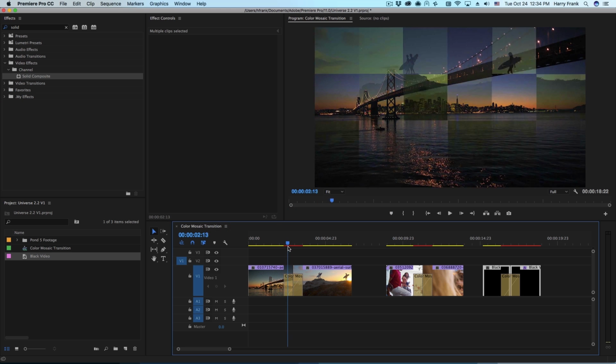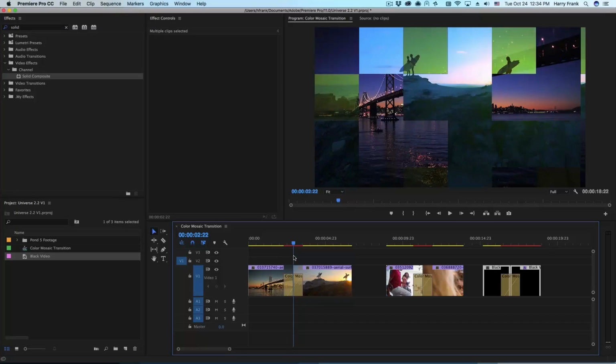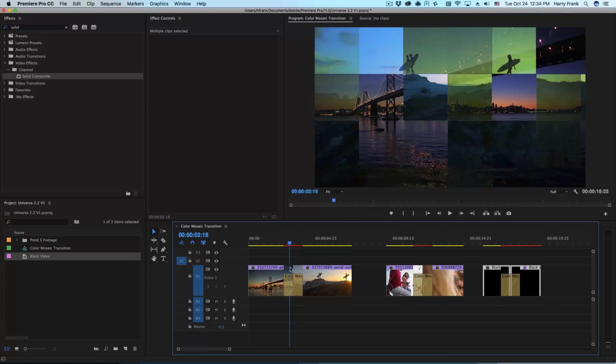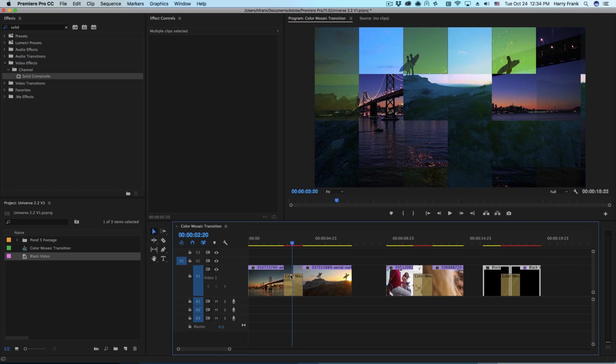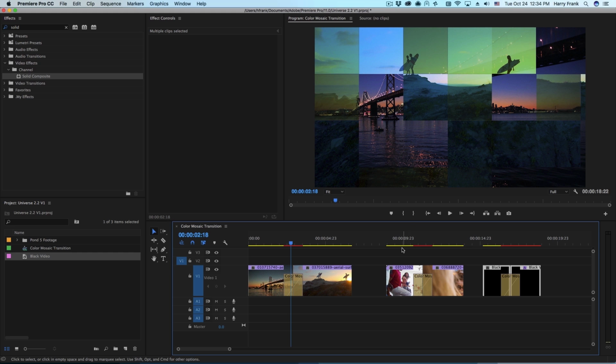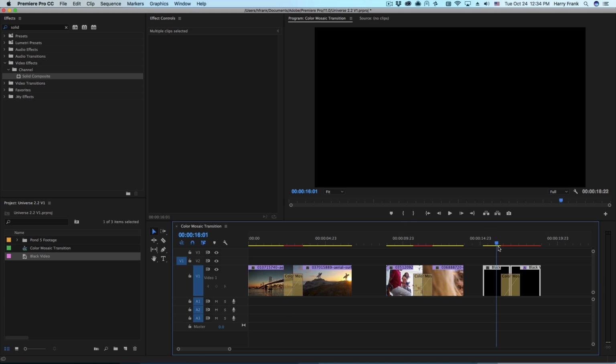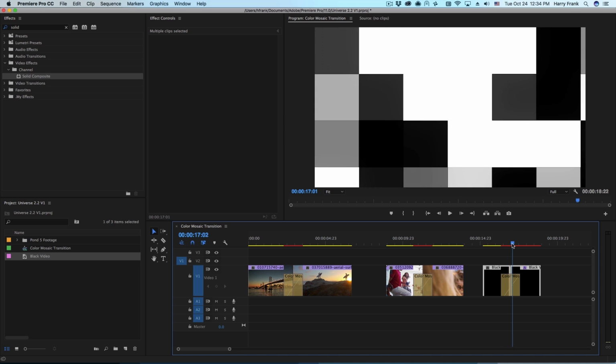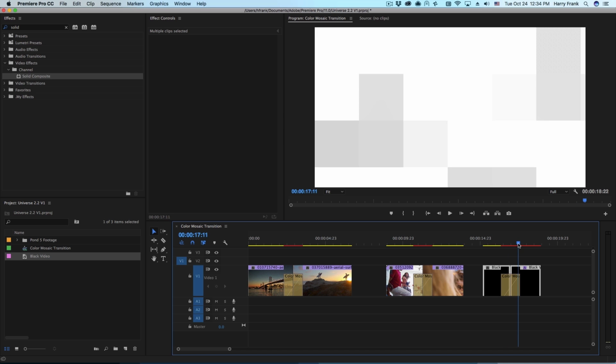As I step through this transition, you'll see that it's a blocky color mosaic pattern that guides us from clip A to clip B. More specifically, it's rendering a very blocky fractal noise pattern. That's a grayscale image. If I jump forward in time, it looks something like this. So we have some dark areas, some gray areas, and some white areas. And this is used as a transitional mat that gets us from clip A to clip B.